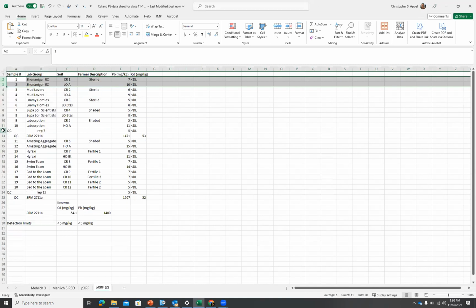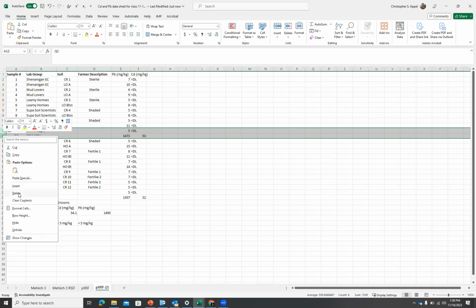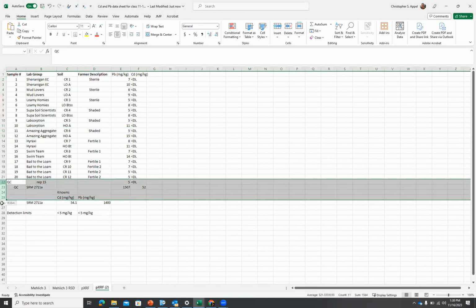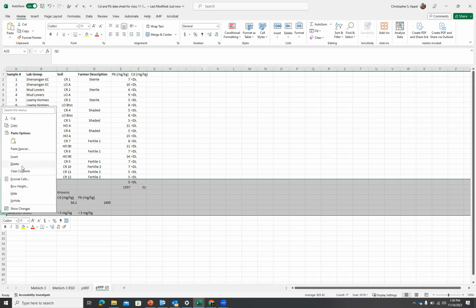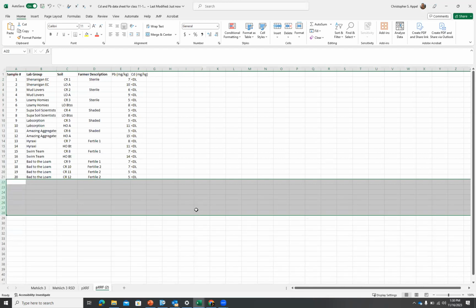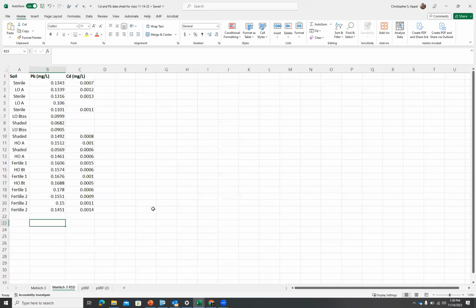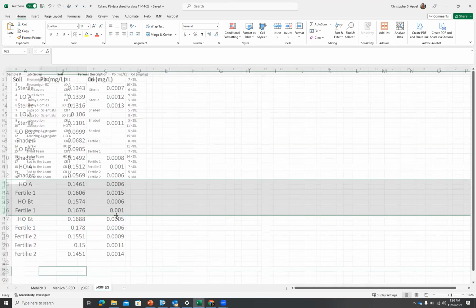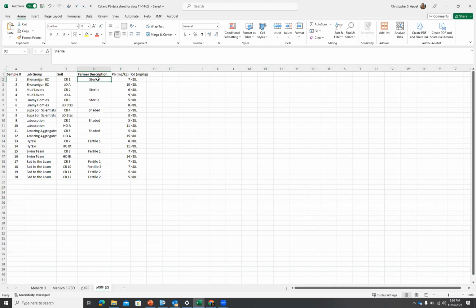So I'm going to delete some of the rows, anything that's not really relevant to the specific data that we collected, but is quality control data that we'll assess or analyze later. And then I want to make my labels the same as they are in the Malik 3 RSD spreadsheet.